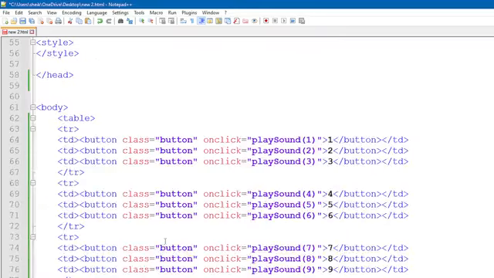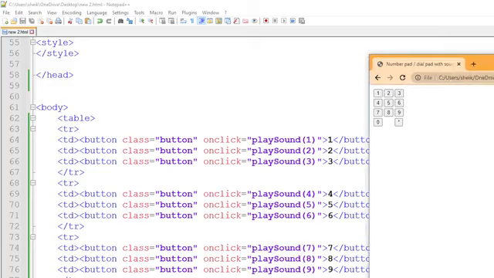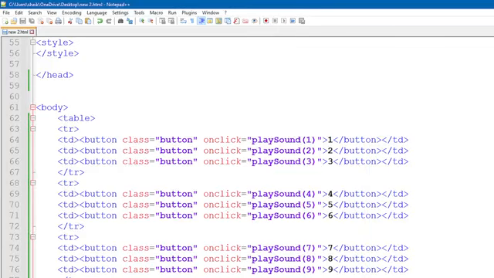Now if you save this and run this, you will not hear any voice because I'm using a mic, and my speakers are off, so you will not be able to hear this voice. But as we are using internal JavaScript, there is no need to add this line.